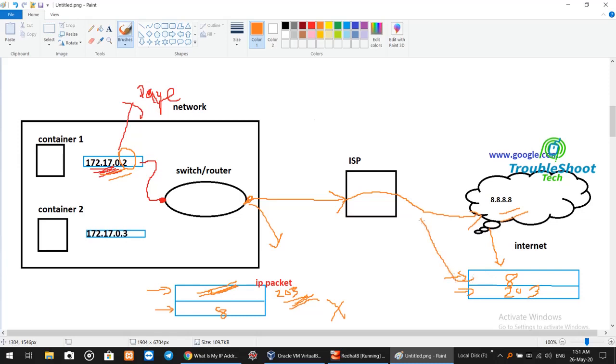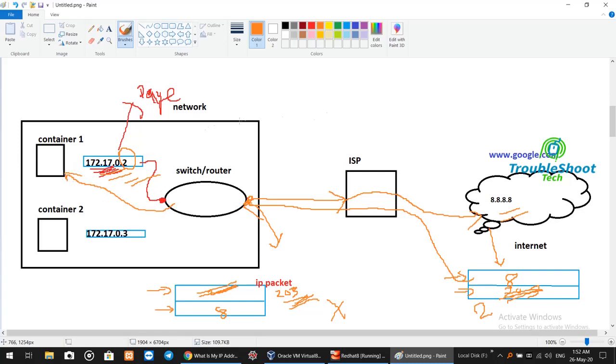This packet goes to the ISP, and from the ISP it goes to the router or switch in your system, and it will again change the destination IP address to your private IP, which is 2. Then it will transfer the packet from the switch to the container.